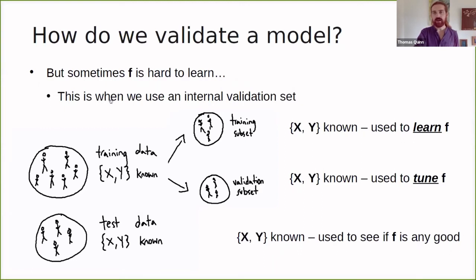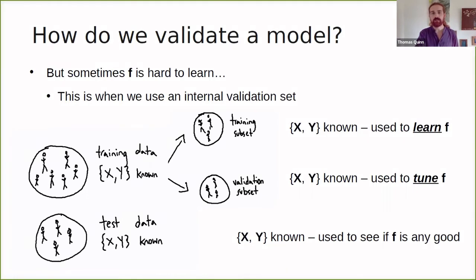A way we can think about that conceptually is we have our training data, again, X and Y are known, and we split our training data into 2 subsets, a training subset and a validation subset. Now, the validation subset, sometimes called the validation set, is actually part of the training data. We're using it to tune f. So we learn some function f, but remember these algorithms are quite complicated. There are a lot of arguments you need to choose and specify. Maybe the first ones you choose aren't the best, so you need to try a few different ones to see which one works. That's called tuning. Once the model's tuned, you can then go on, apply it to the test set, and see if your function is any good.